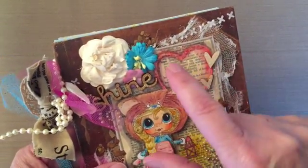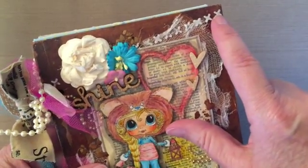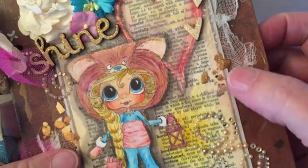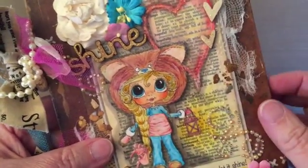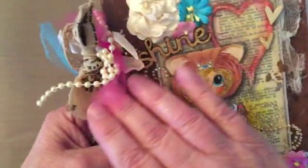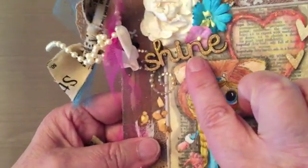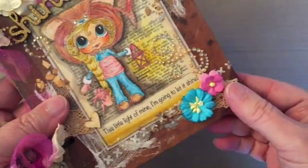I also used the stencils and the molding paste to add these X's. I have also used the mica gold chips, and I adhered all of that with the decoupage glue. Then on top of that I added the gems and the flowers, and this right here, the wooden shine, is from Michaels, and I used Stickles on top of it to make it shiny. The same with the ribbon, I actually decoupaged that on top.